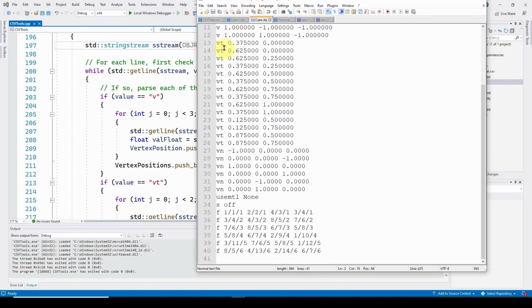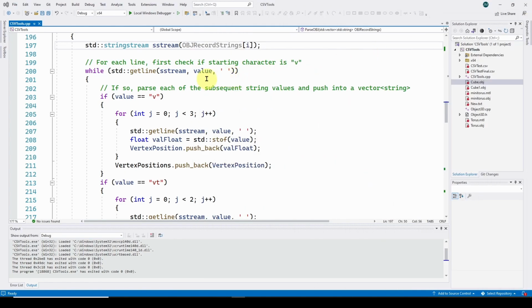You can see here, we're going to go through and get the first set of characters before the space, and then grab those and determine: is it a V or a VT or a VN. So it's going to parse the line based on the space and return what it gets before the space as value. So value should be the first character or character set, a V or a VT or whatever.